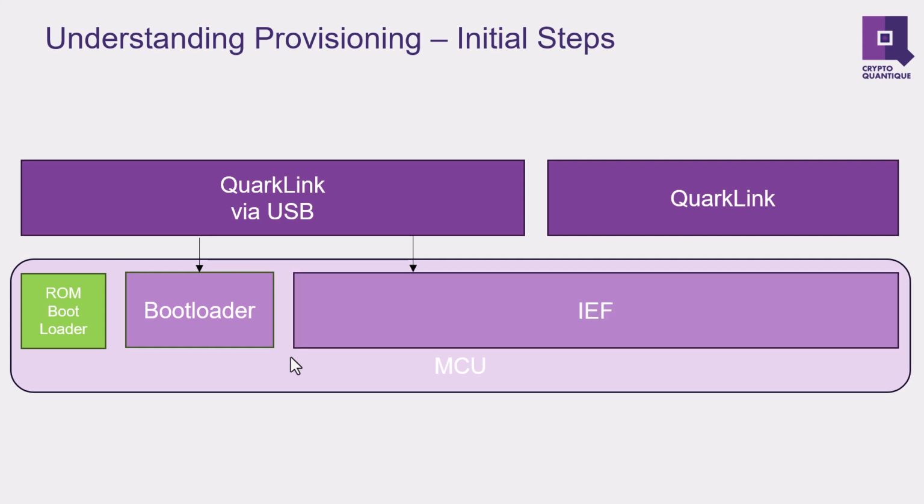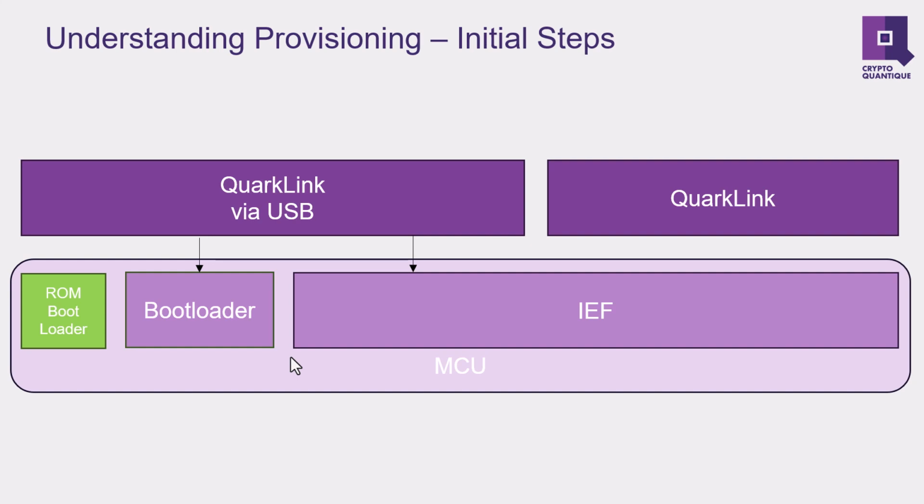Then we flash the initial enrollment firmware. This is stored in encrypted flash. The IEF is a small application that enables connectivity and the provisioning functionality. Both the bootloader and IEF are device specific and supplied by Quantique. You'll notice that the keys are generated on the device itself using the device crypto engine and are not known to anybody or injected. This is very secure.